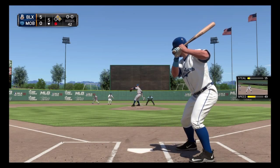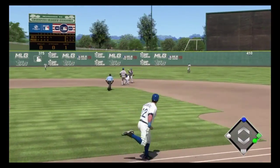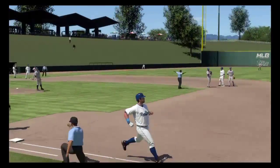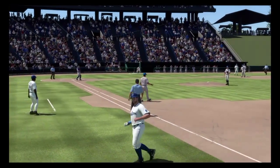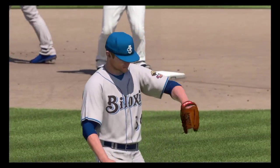Into the box now, Johnny Boudreau, as he will swing at the first pitch and send a ground ball out to short. A diving effort here as he gets a glove on it, and there is some stick-to-itiveness as they still manage to get the out at first. What a play.